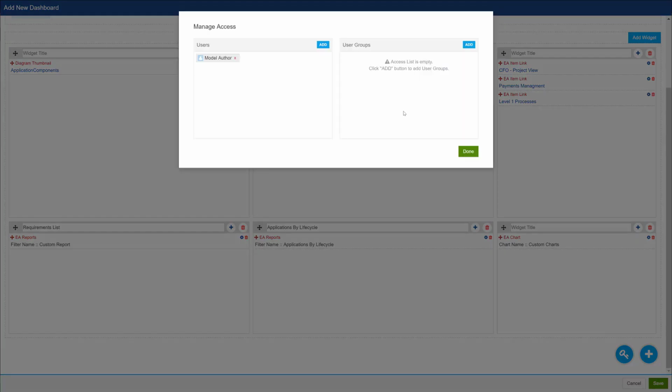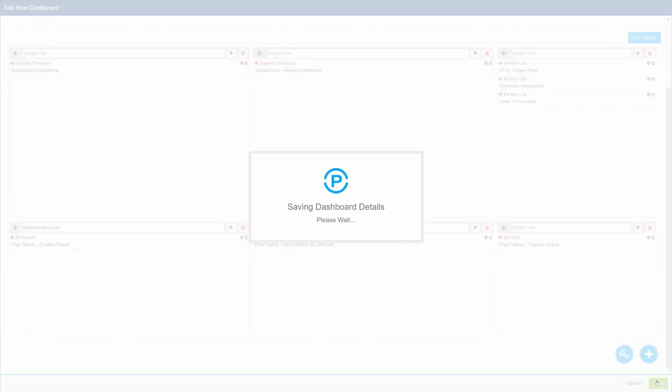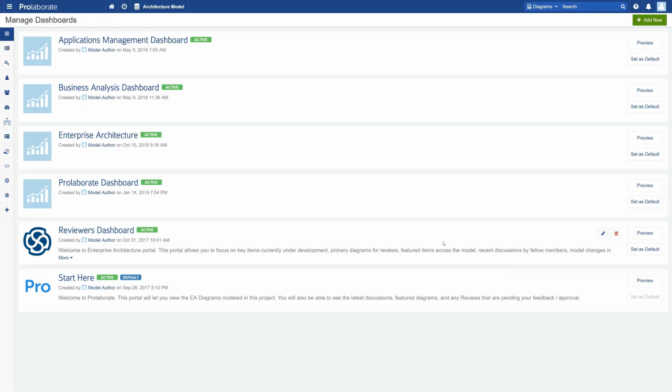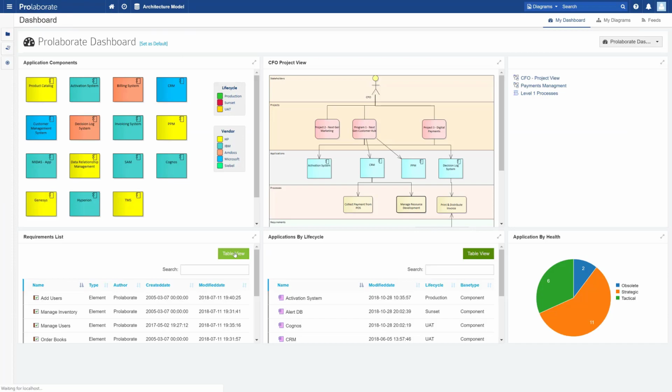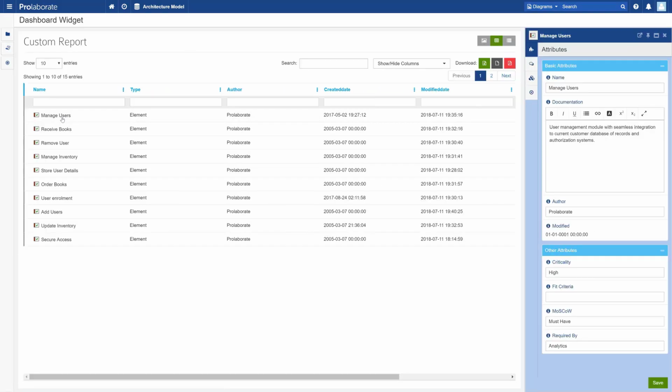Managing access. Press the blue key on the bottom right of the page to manage access to model components. It is relatively easy to manage access to various aspects of the underlying model. You can assign users, user groups to each of the dashboards and diagrams. Looking at the finished product, you can examine each diagram thumbnail and drill down to an element list, viewing the properties of various model elements.